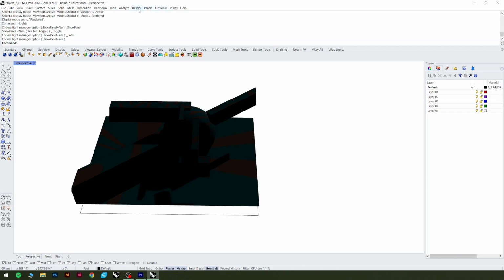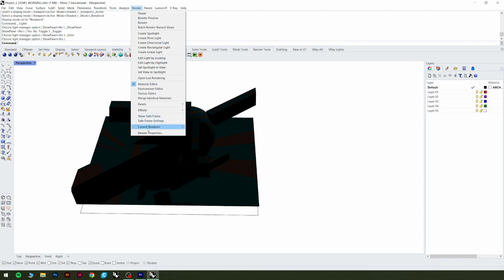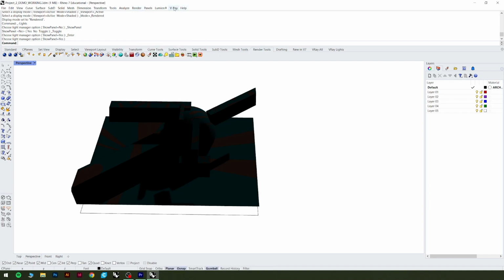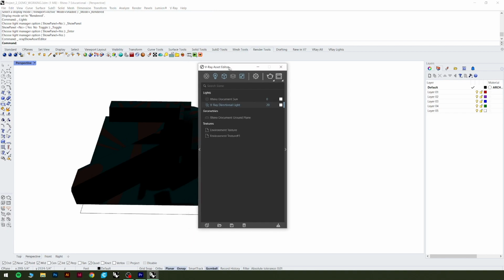And if you're about to render in Rhino, you always want to double check under the render drop down and then over to current renderer, whether you're in Rhino Render or in V-Ray for Rhino. So I'm in V-Ray for Rhino Legacy. You might see that if you have a file that was started in an older version of Rhino. But I have V-Ray for Rhino turned on, and then I'm going to go to this asset editor button under V-Ray. And here's the window that it just opened up.